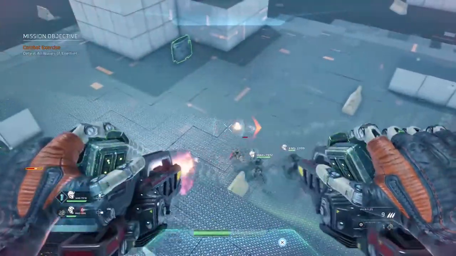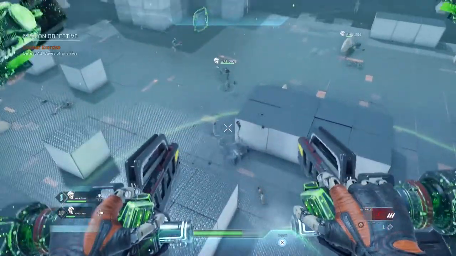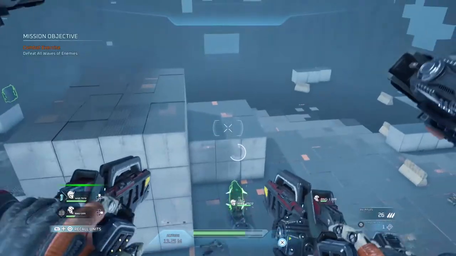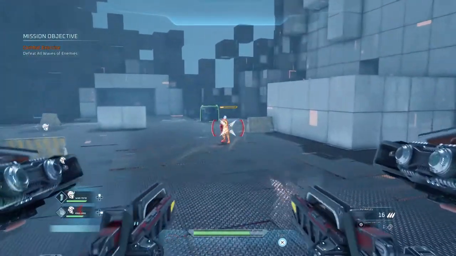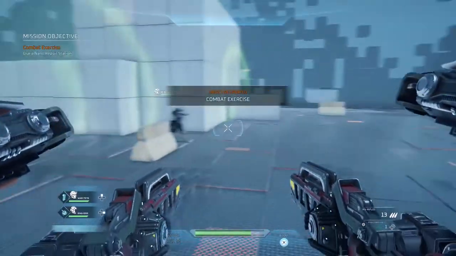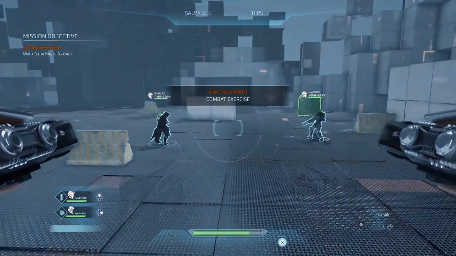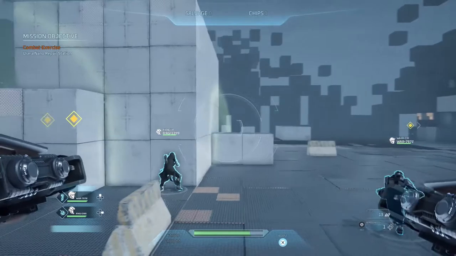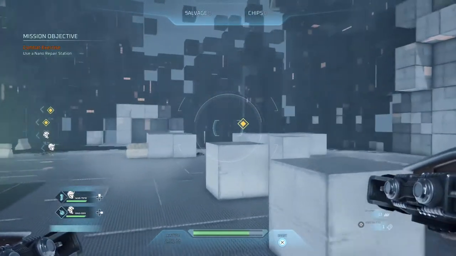Enemy down. Taking them off. Roger. Well, let's go a bit lower. Maybe it'll be easier for the shooting. Oh, yeah. You have taken some hits. Scan the area for a nano repair station. Is that these? No. Nano repair station. Aha.